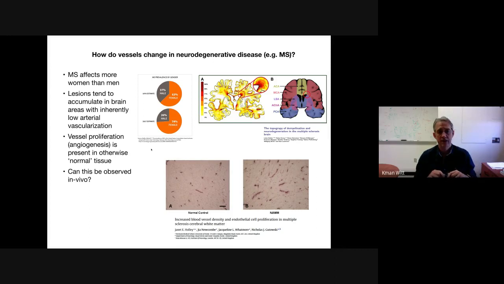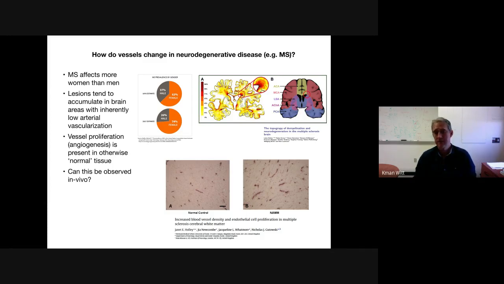Now, the reason we do vascular imaging in multiple sclerosis is because we feel there are, among others, two lines of evidence that point to the vasculature playing a role in this disorder. The first has to do with the fact that if you look at the distribution of lesions in multiple sclerosis, they tend to accumulate near the horns of the ventricles within the brain, here shown in red. In fact, some scientists have suggested that well over 90% of patients who have lesions will have one or several in these areas.